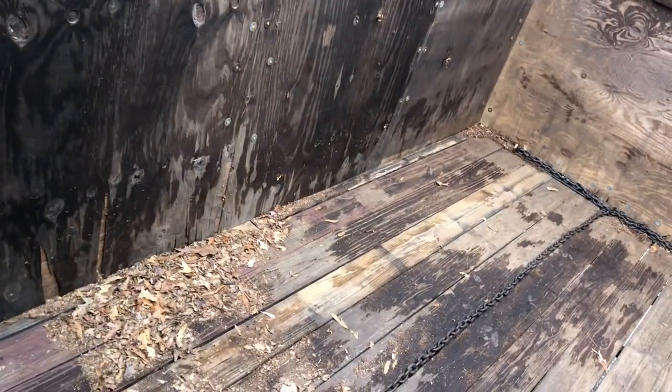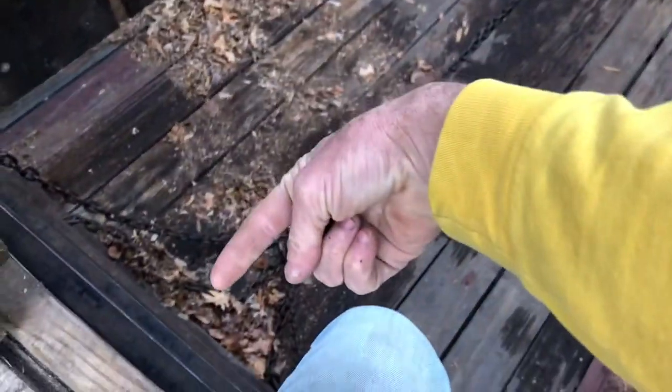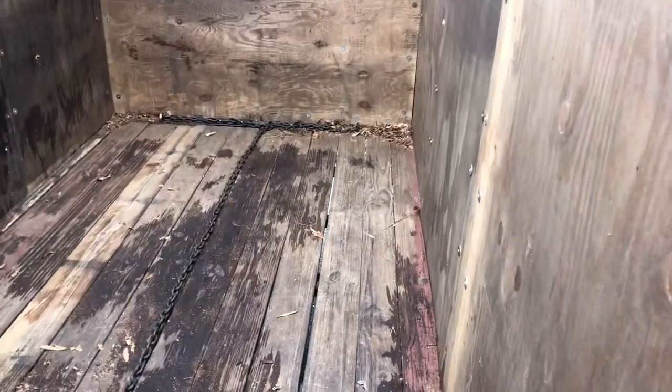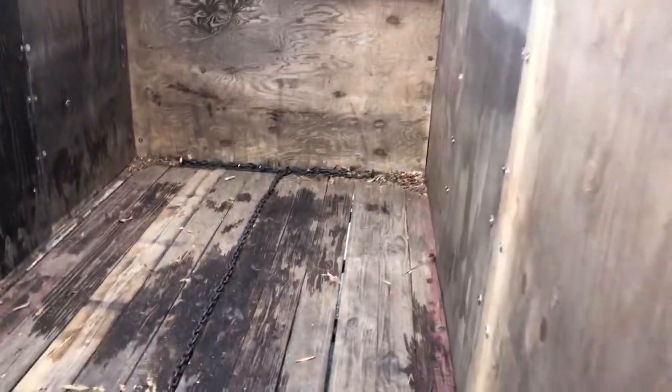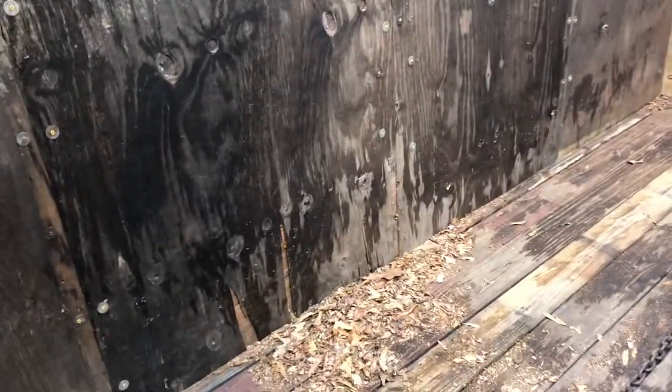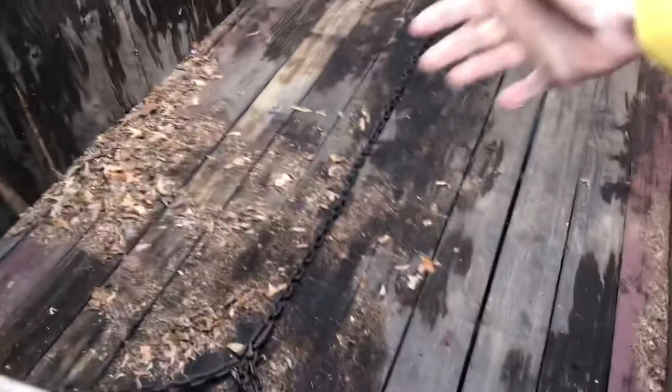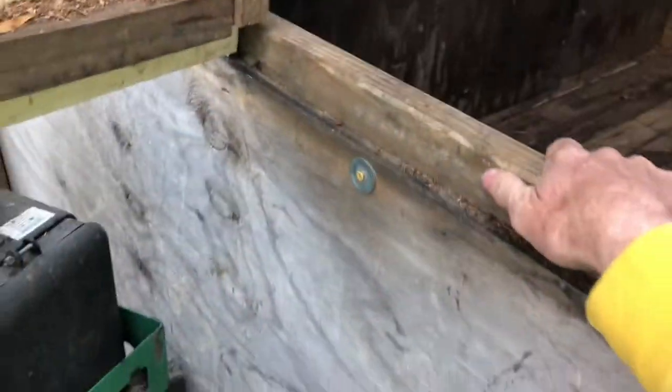We just climb out and that's it, close the door and vacuum. If you don't have enough lead usually the pressure of throwing it in here sends the leaves back to the front of the trailer, believe it or not. If they're dry. If they're wet, they go to the back and then your trailer gets pretty back-heavy and you have to watch out for fish-tailing.